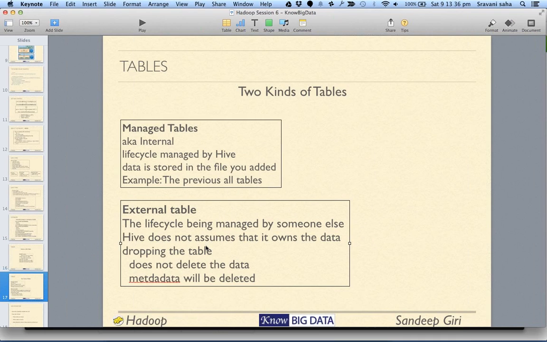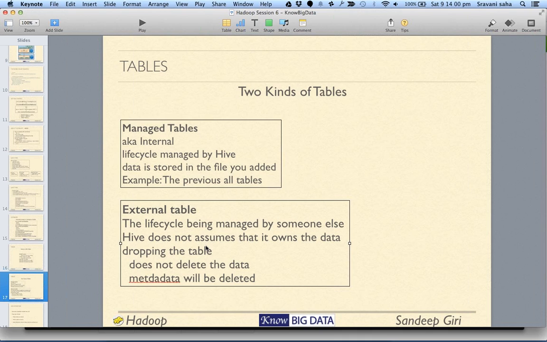Moving on. So as I was telling you, whenever we are saying create table, there are two kinds of tables we can create. One is the managed table, the normal table, whenever we say create my table.